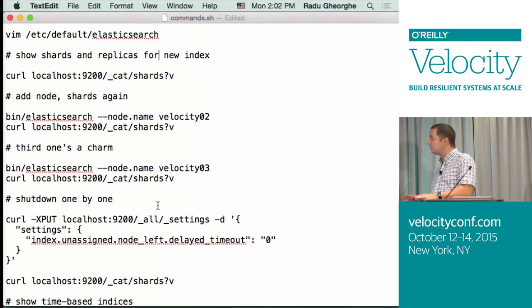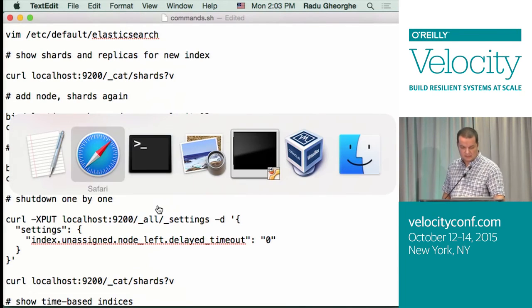Because the nice thing about Elasticsearch is that when you add a new node, it will look at the architecture of the cluster and try to rebalance the shards in an even way, so the nodes are evenly loaded. This goes both for replicas and primaries. The same thing, if a primary goes down, Elasticsearch will elect one of the replicas for the primary role, and the replica will take the role of the primary until that primary is up, or there is a place to create a new one.